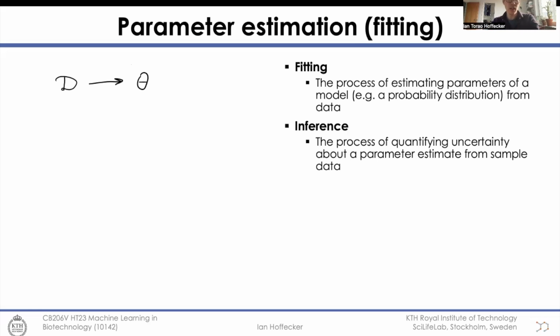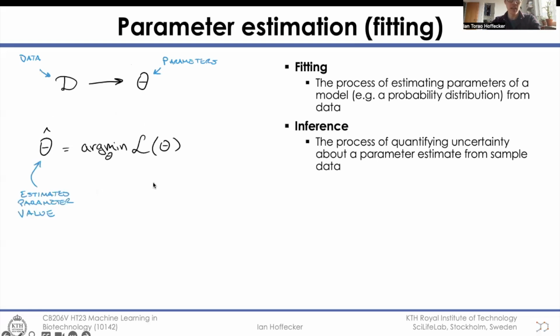We can even use this to predict or generate new simulated data, and have a more complete scientific picture of our problem. So this is the format, right? We have data going in, and we want to get parameters out. Another way to write this is that we're trying to find the argmin of some loss function that we want to minimize, which is going to give us an ideal set of parameters.